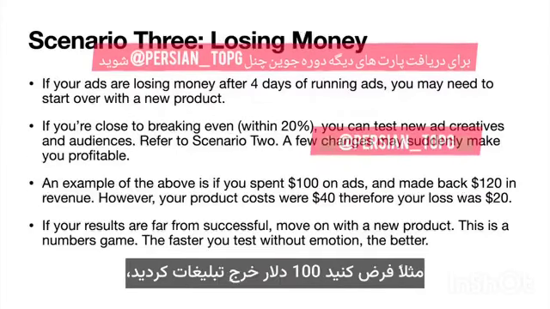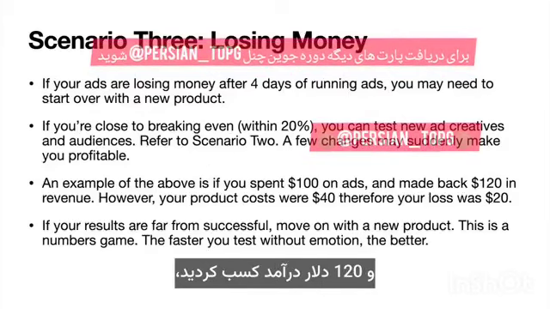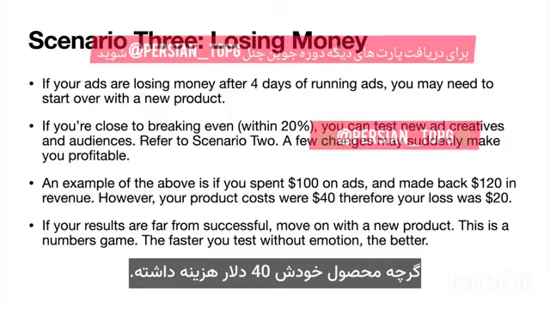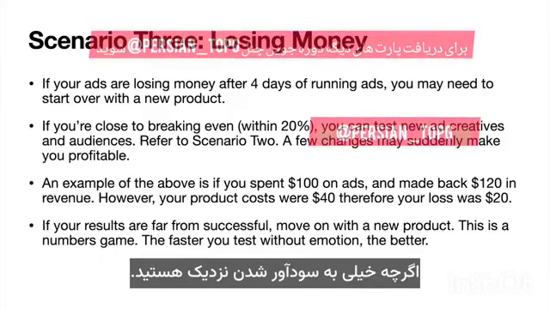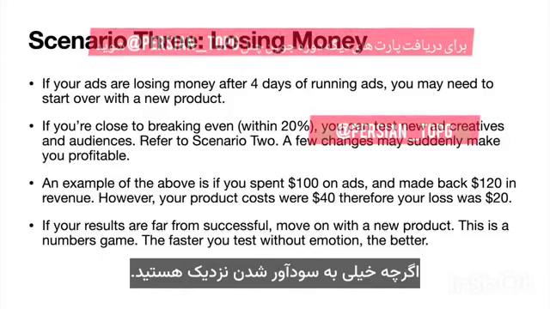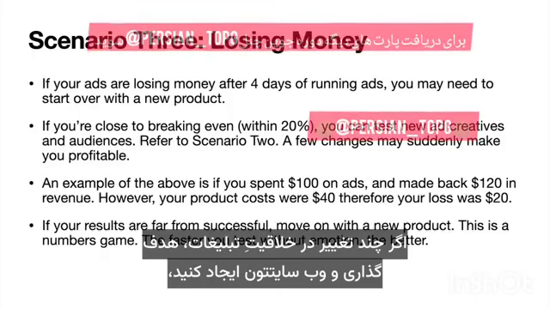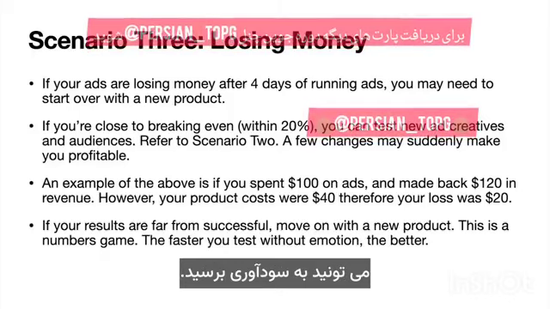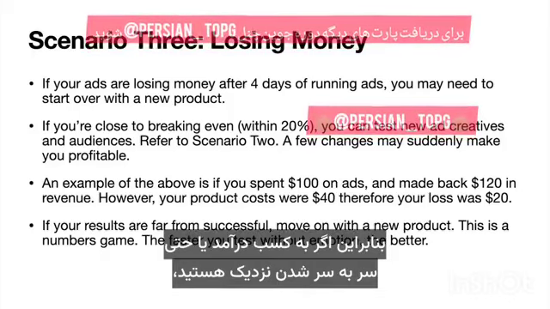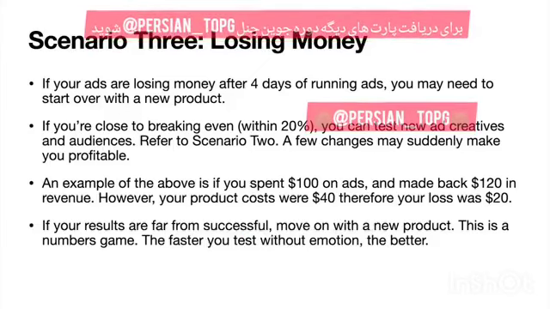So let's say you spent $100 in ads and you've made back $120 in revenue. However, your product cost was $40. So your total loss was $20. However, you're very close to profitable, right? If you make a few changes to your ad creative, to your targeting, to your website, that can instantly flip to being profitable. So if you're very close to making money or breaking even, test new creatives, test new audiences.